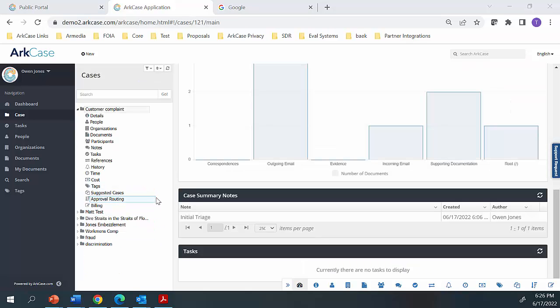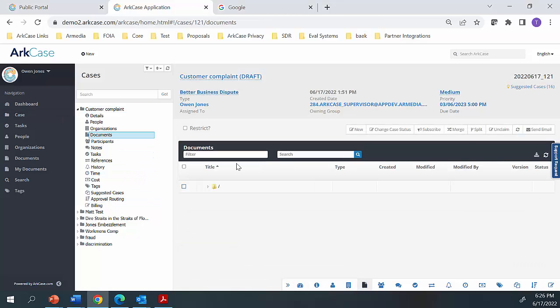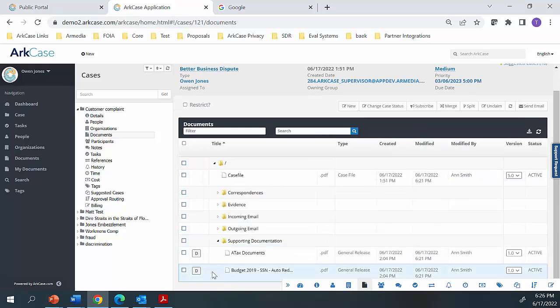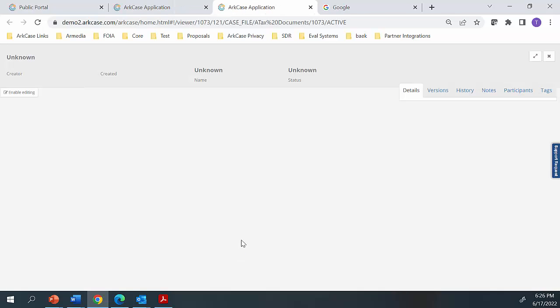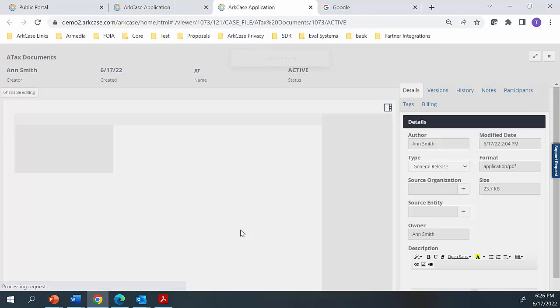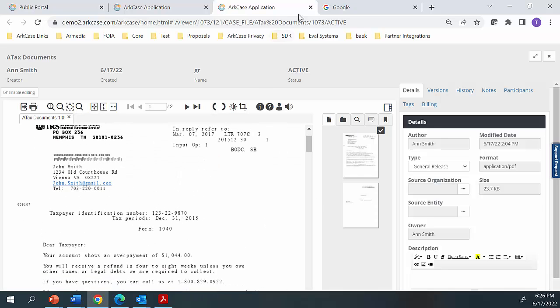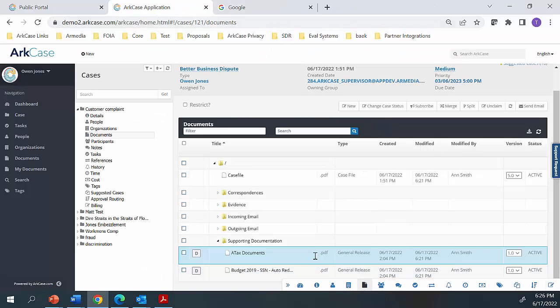So let's go ahead and do the initial triage for this new case or complaint. The very first thing that Owen may do is come in and look at some of the documents that were sent by Toby as part of the creation of the case. He can come down and see any of the supporting documents and open up and view that information. Maybe there are certain pieces of information that will help him make a decision. He can open up a particular document in the ArkCase viewer, and the ArkCase viewer will allow them to view the contents of that information. We also keep the file association to every single document that's imported.